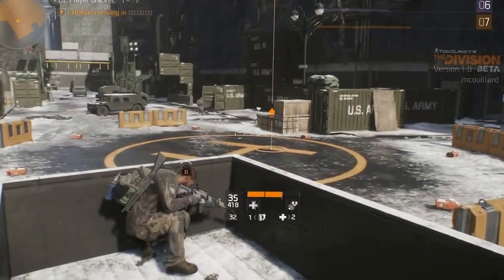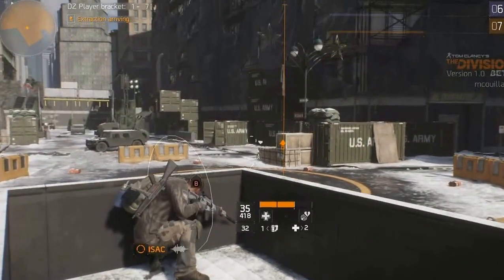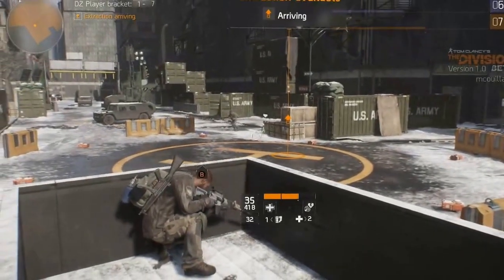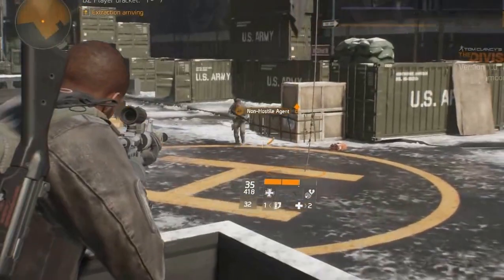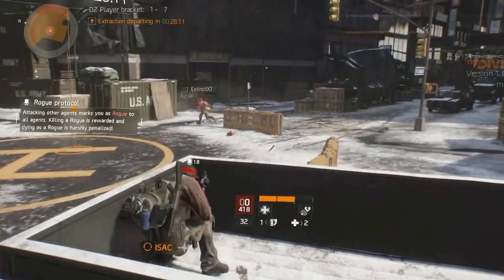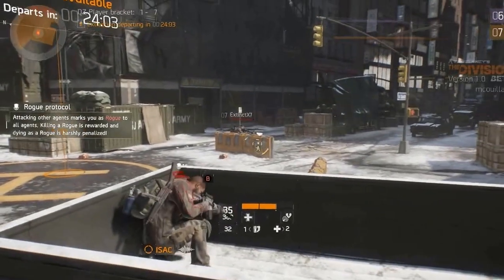Or... beginning item extraction. Okay, so now, he would have to attach his stuff to the rope there to extract. Warning, your division affiliation has been disavowed. You are now marked as rogue.